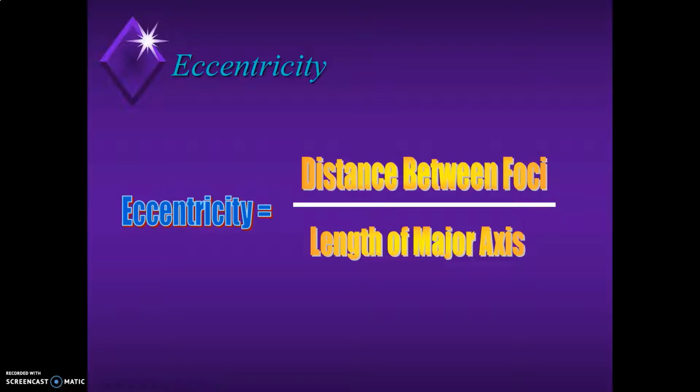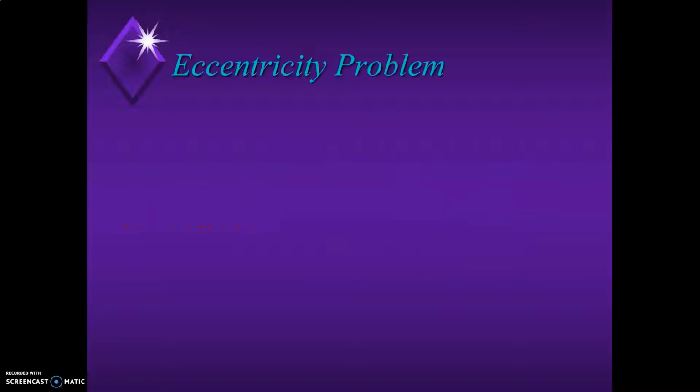For these problems, anytime we're dealing with space and planets away from the sun, the distance is called an AU, which means an astronomical unit. I've got a slide coming up later on where I tell you what that is. We're going to need to know the average distance the Earth is from the sun, because that's 1 AU, and that's equal to 93 million miles. You're going to need to know that number. 1 AU, 1 astronomical unit, is equal to 93 million miles. So let's try an example.